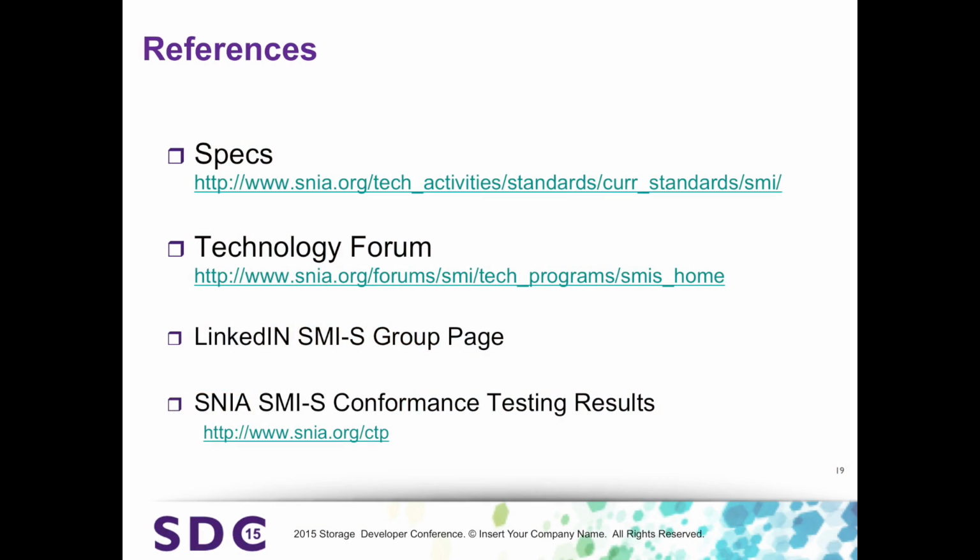But again, if you're a member of SNIA already and you have not been to a Plugfest, these are kind of interesting events. You can learn a lot of information here. So we have a conformance testing page. We just opened up a LinkedIn SMI-S group. We have the technology forum, and we have the spec on here as well. But the point is, the spec is mutable. We will change the spec. We will add things to the spec. I know one thing we've discussed recently was adding a Cinder block driver to the spec, so we can start understanding Cinder and S3. So the spec is expanding to handle more.